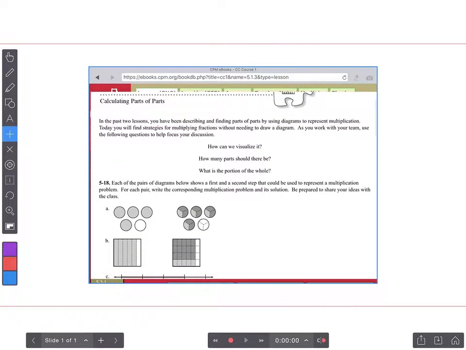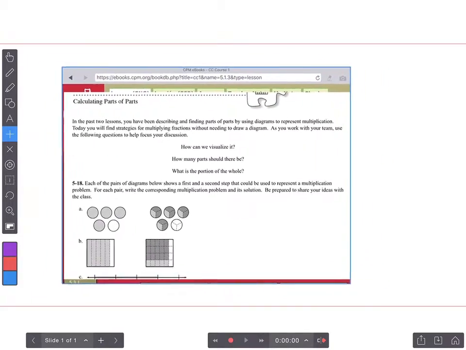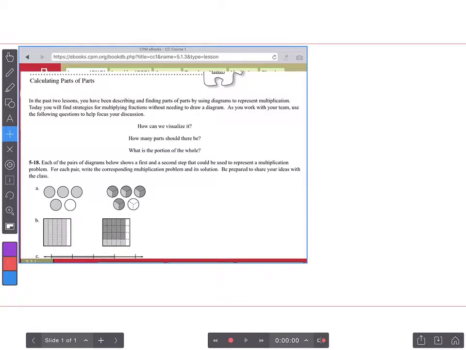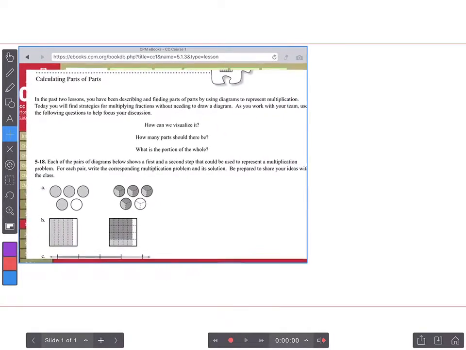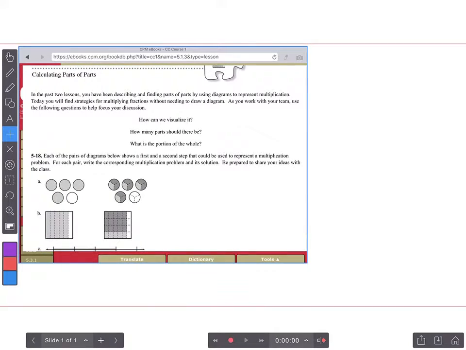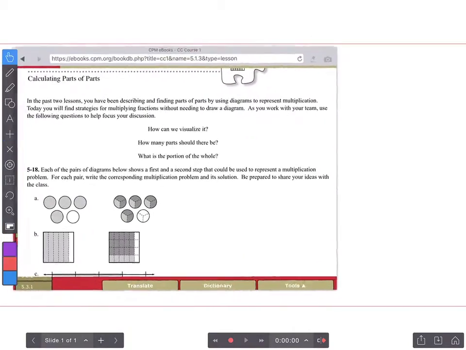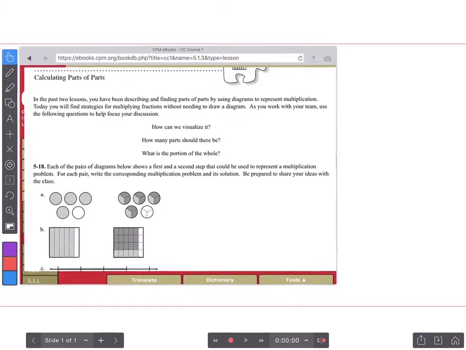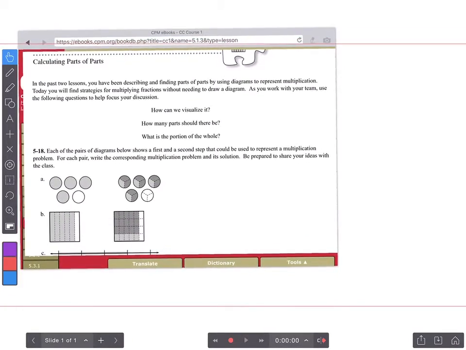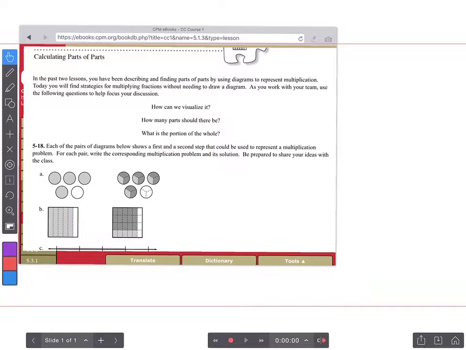And let's see. If I want to move this box, I'm just touching and I'm holding and I'm moving the box around. I can always make this box a little bit bigger. Oh, actually, if I want to make the whole box bigger, what I'm going to do is I'm going to touch this hand up here, and then I'm going to make this bigger. But I like to leave some space on the side to show work. So let's say I wanted it to be like that.